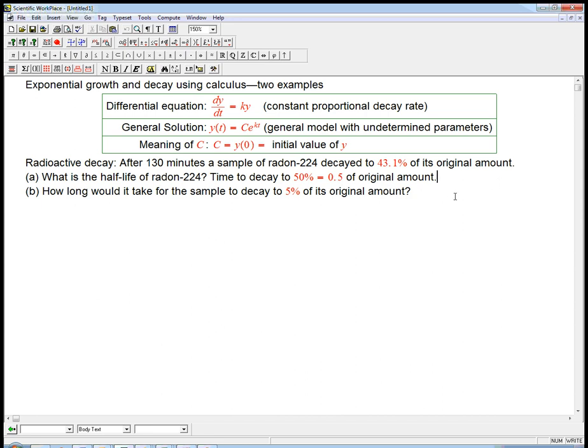After 400 minutes, it'll be a sixteenth. Now, what is 1/16th? We're just ballparking here. We'll get to the exact answer in a minute. But 1/16th is 0.0625, that's 6%. So we'd expect something very roughly 400 minutes. So now we already know roughly what we're going to get for A and B.